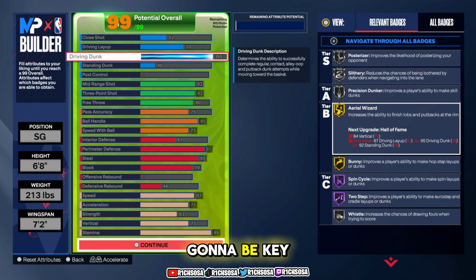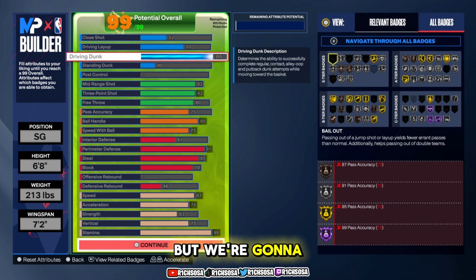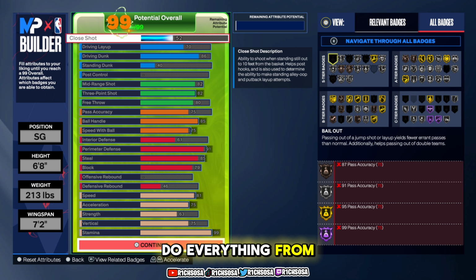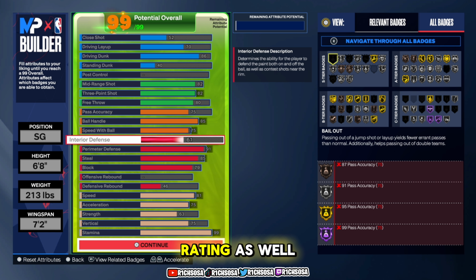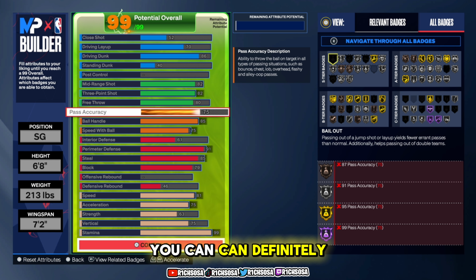Self alley-oops is going to be key when it comes towards Area Wizard itself. You've seen that a lot from the gameplay. It really opens up the floor a lot in a different way. Overall for this build, we're going to be able to do everything from shoot, finish on the interior. Definitely when it comes to being a playmaker, we have that rating, as well as for the pass accuracy, you can definitely move the ball.